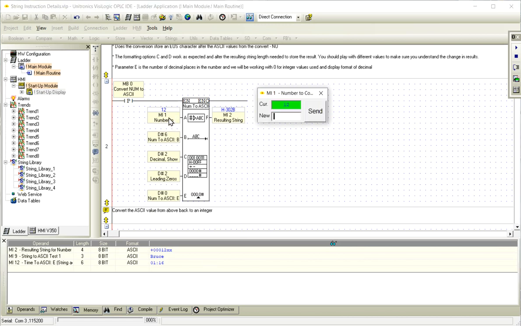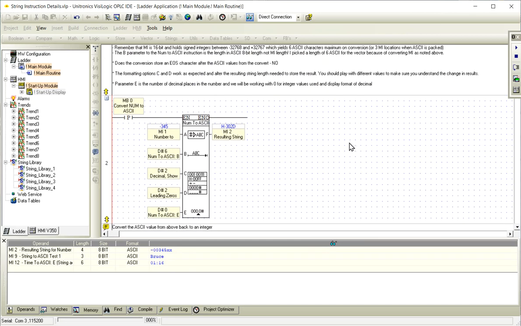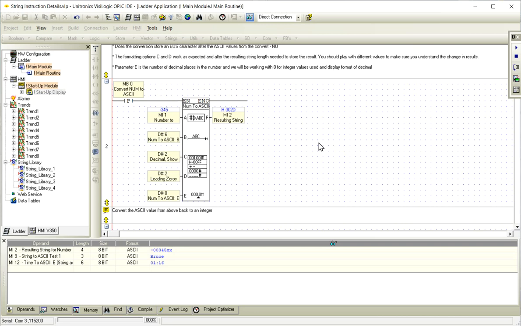Just to make sure, I'll put another number in there, minus 345, and I'll send that, and I'll make this happen again. And you can see that the resulting string is minus 345 and 2 X's. The one thing I'm zeroing in on here is the fact that it did a number to ASCII conversion, which I thought would be a string.